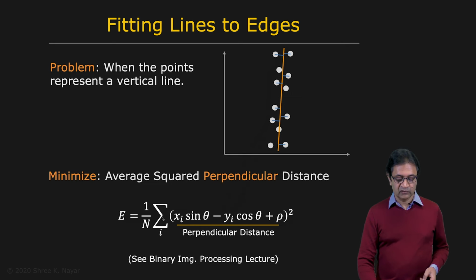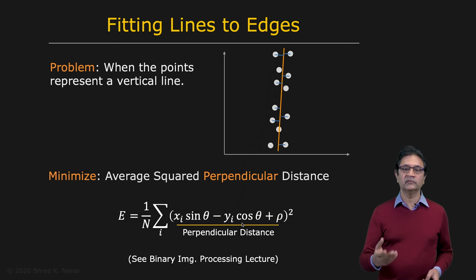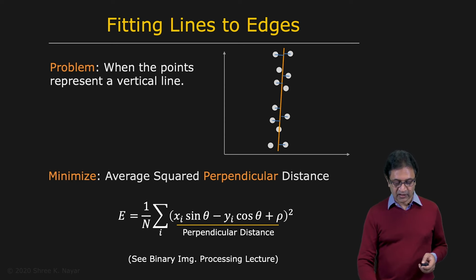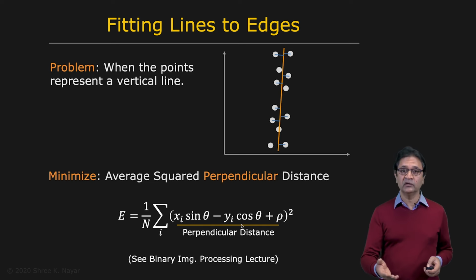And if you look at this, you see that it looks very familiar. It's actually what we were trying to minimize in the case of binary images, where we were trying to find the axis of minimum second moment, if you remember. So this is exactly that expression right here. It was called R in the case of binary images, and then we finally ended up with this expression, and you see it back here. So we know how to do this.